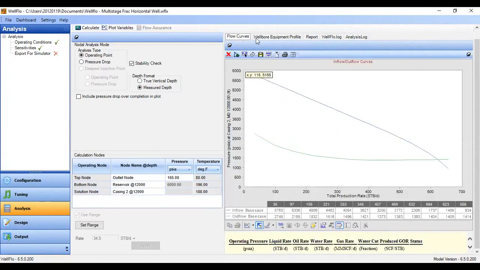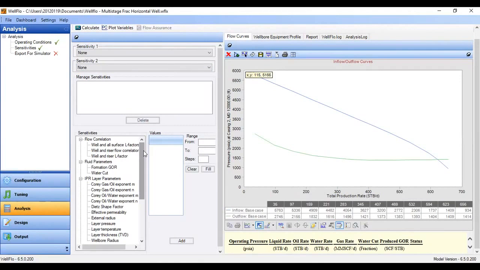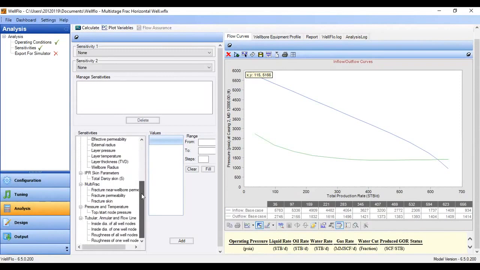All right. Now we can also do sensitivity analysis. Click sensitivity analysis. We can do two sensitivity. And we can do sensitivity for a lot of parameters. In my case, I will do analysis for fracture permeability.